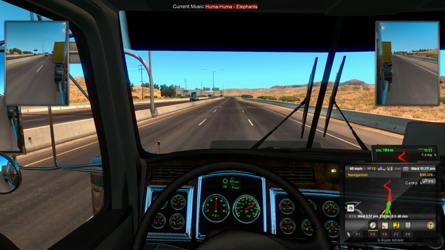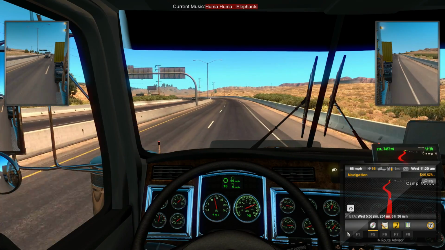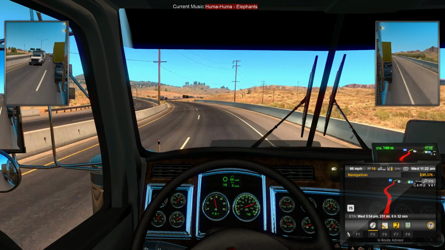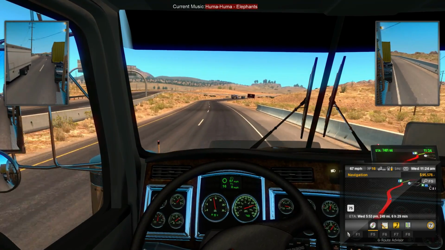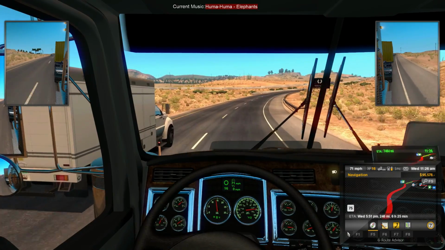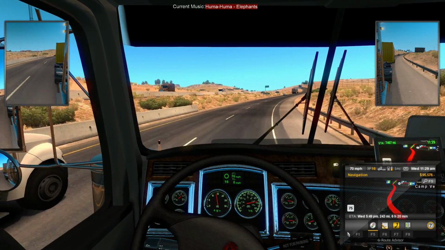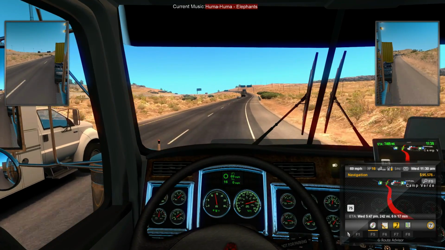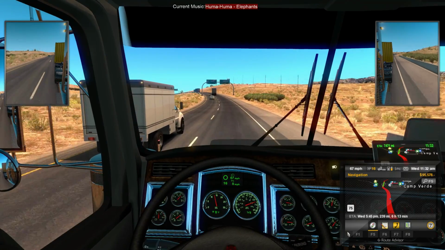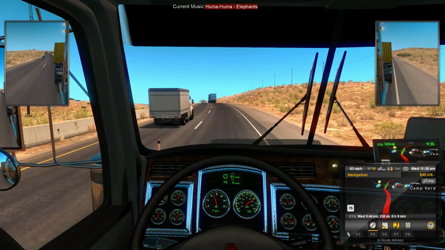I am loving this scenery, man. This is nice. I think we're probably about halfway on our journey, which is good. This episode will probably be a little bit longer than I normally like to run them, but it won't be too terribly long. Let's see, we're coming up to Camp Verde.